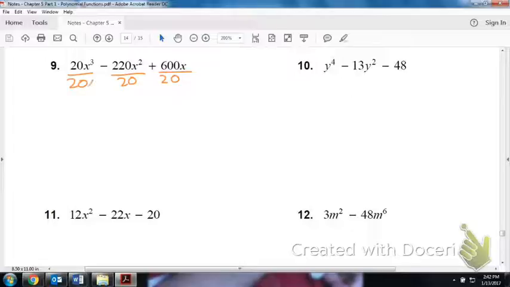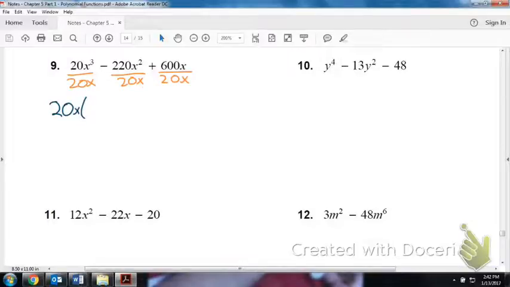They all have variables, so we can divide them all by x. And if you're still freaking out as to why I know it's an x, well, go with your lowest exponent. They all have an x to give, but this one cannot give 3 because it's only got 1 over there. All right, so here we go. Pull out the 20x, so it doesn't go away, it goes out front.